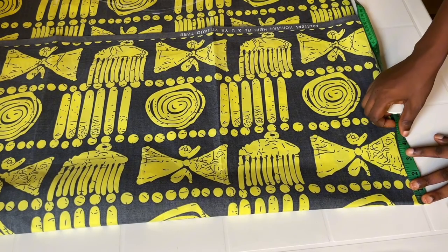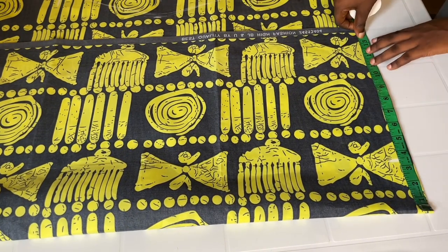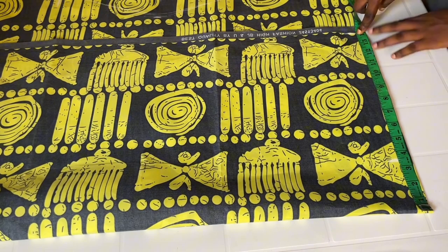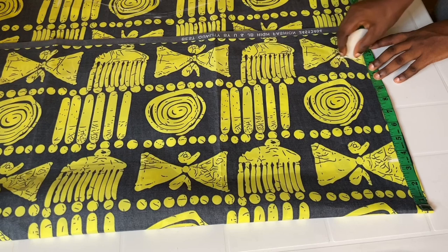After folding the fabric into four, the first thing to mark out is the neck width. For the neck width, we'll be using 3.5 inches. Pick out on where the fabric is unfolded is the length of the sleeve. The length of the sleeve is 14 inches, but this particular jacket is going to be having a 2 inches band by the sleeve. So instead of 14, we'll be using 12 inches. Mark out the 12 inches.